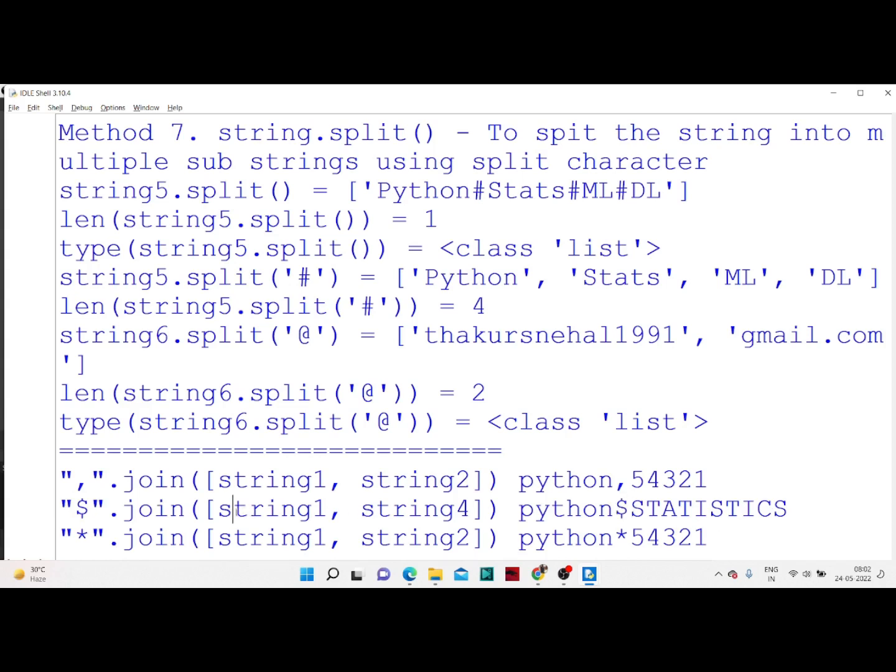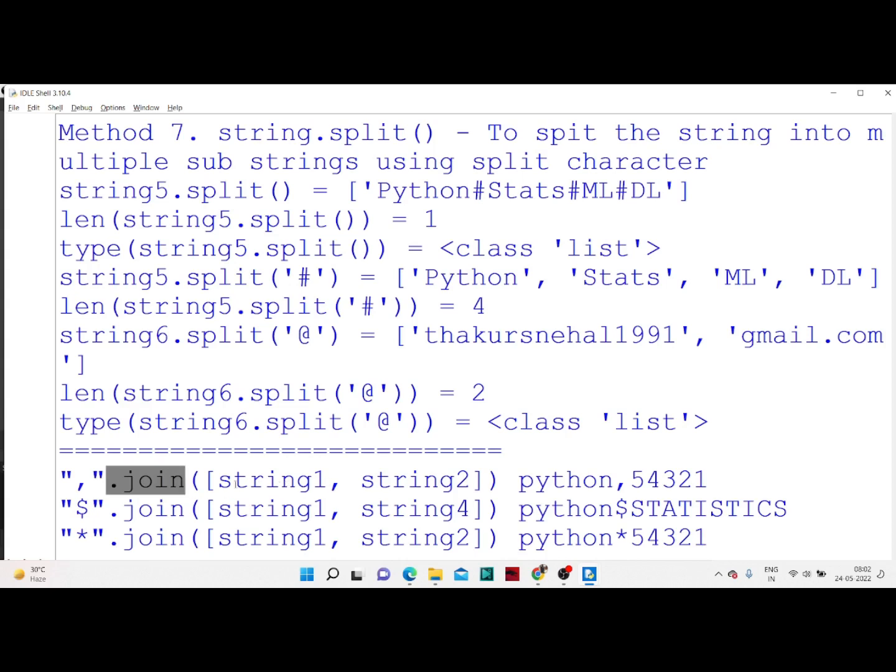So here we are concatenating string 1 and string 4 with this dollar symbol. Here we have used this star, so this Python, this star, and string 2. So this is another function, that is join, which is used to join multiple strings.